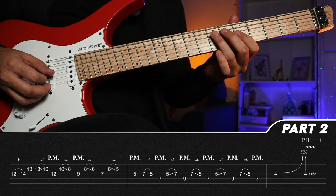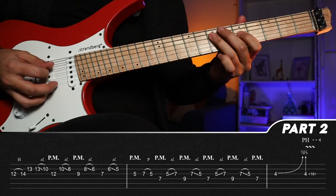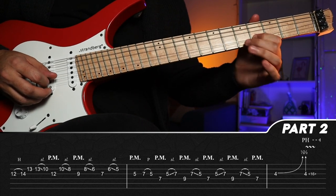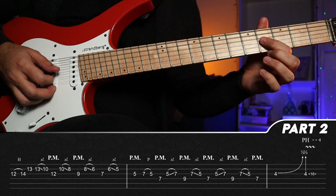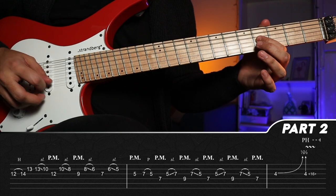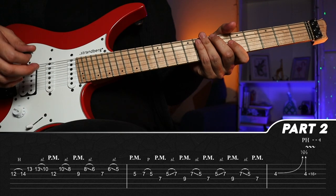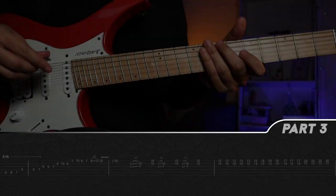And then we're gonna repeat that. Right there, the last note we have here is four on the third string, pinch harmonic, bend, release, pinch harmonic, vibrato. Let's move on to part three.